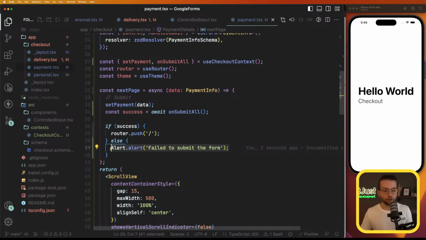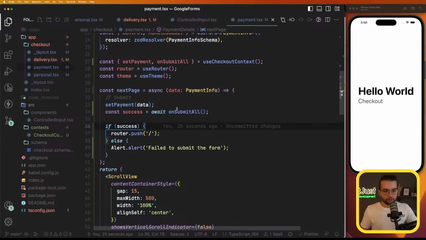And this failure is not necessarily related to the form validation, because at this point we know that the form validation passed. This is actually because of if there is some problems with pushing the data to the server. Maybe the user doesn't have internet connection.